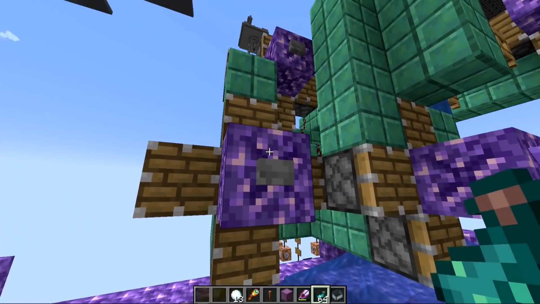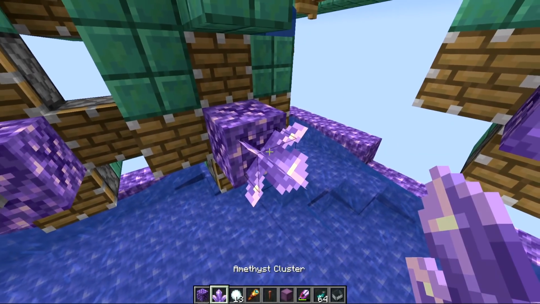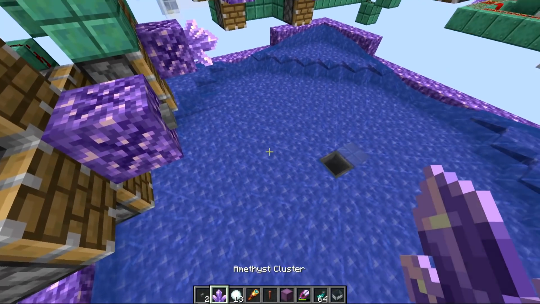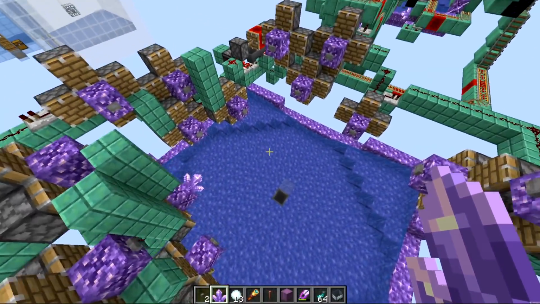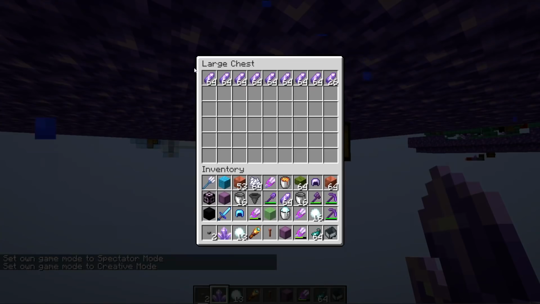You put a bunch of pistons around a budding amethyst, and then the amethyst clusters will grow off of them. Then when the pistons go off, they will break the clusters off, which will turn into shards. And you just try to put as many of these around your geode. They're all attached to a clock, and when they break everything off, it'll all end up here in the center where you can collect it.